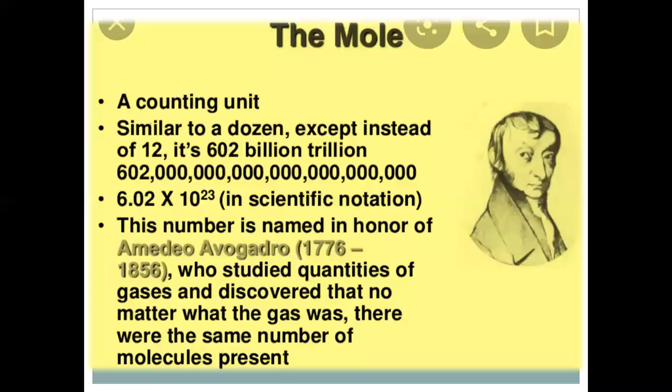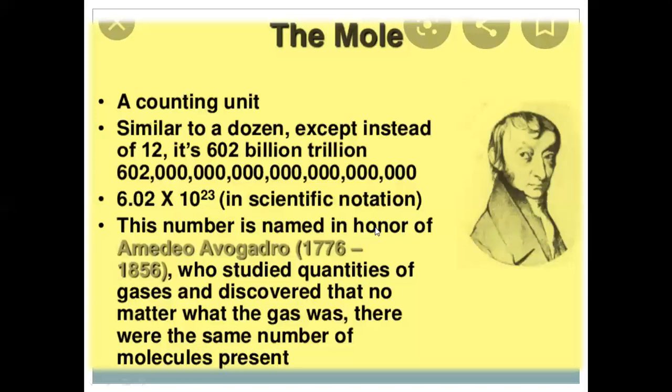Mole is a counting unit, as I told you, and it is similar to a dozen. Dozen means 12. If we say a dozen eggs, it means 12 eggs. So if we say 1 mole of substance, it means it has 602 billion trillion particles. You can see 602 with 21 zeros after it. In scientific notation, we can write it as 6.02 times 10 raised to the power 23.